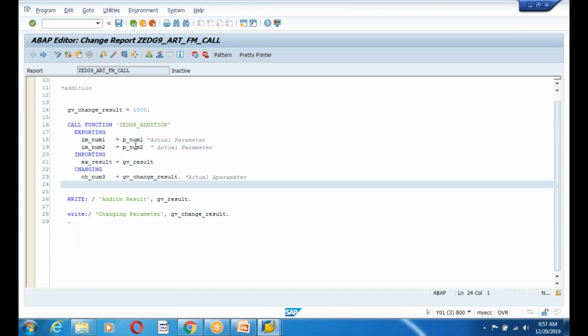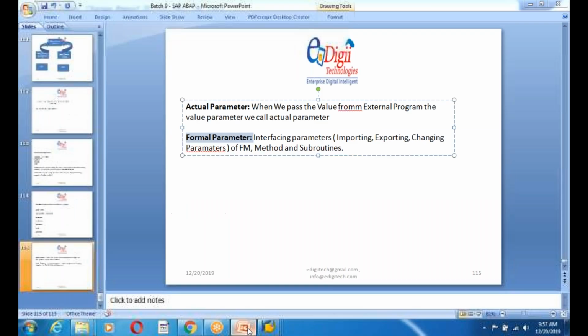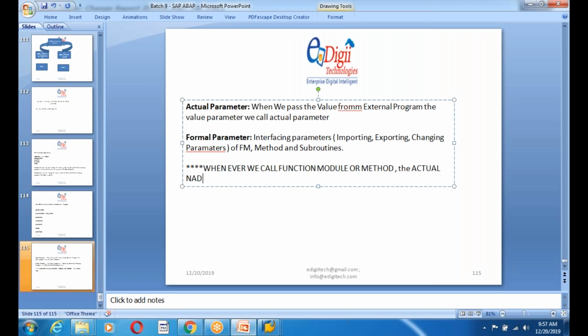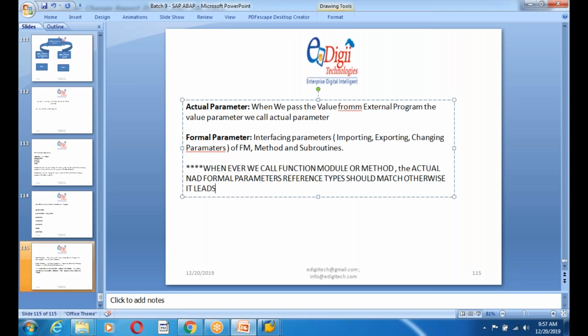So whenever you call a function module, very very important, whenever we call a function module or method, the actual and formal parameter reference types should match, otherwise it leads to a dump, guys.